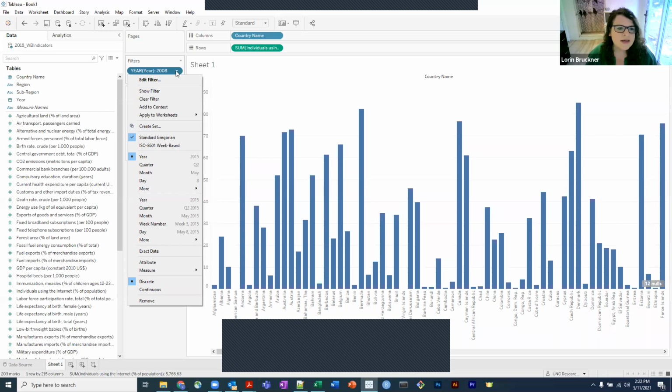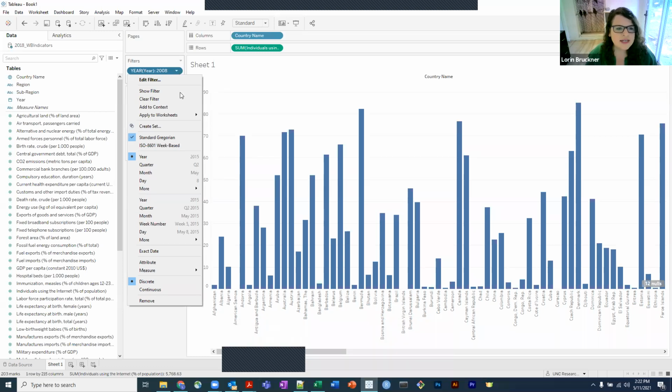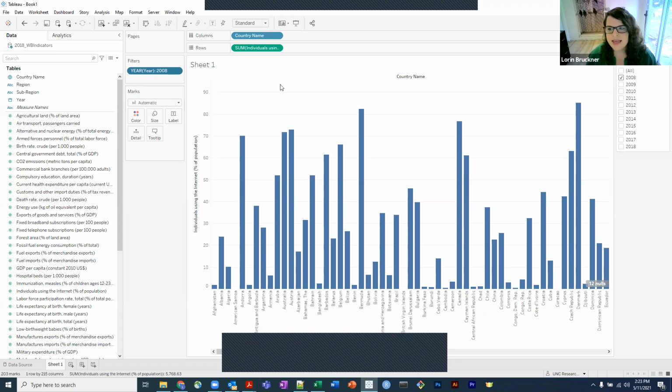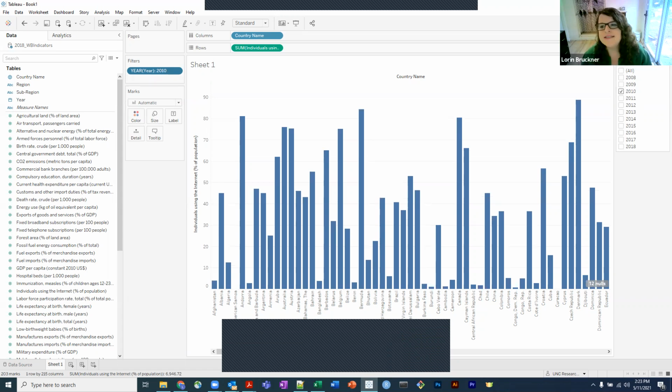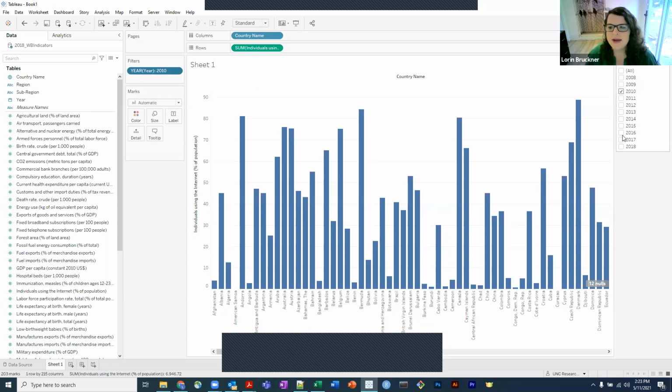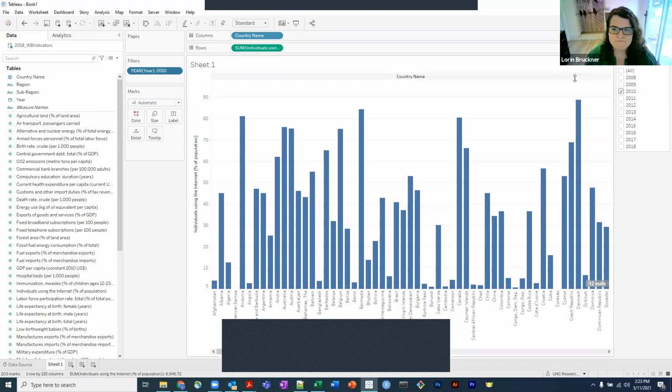I have that here. And the second option in this menu is called Show Filter. So I'm going to click on that. And over here, I now have all of these checkboxes that I can turn on and off. So I can look at 2009 and 2010. Fortunately, I'm not the only one who has access to these checkboxes now. If I were to publish this online and share it with somebody, they would also be able to explore my data using these checkboxes as well. So this is an interactive menu that I've added to my visualization.